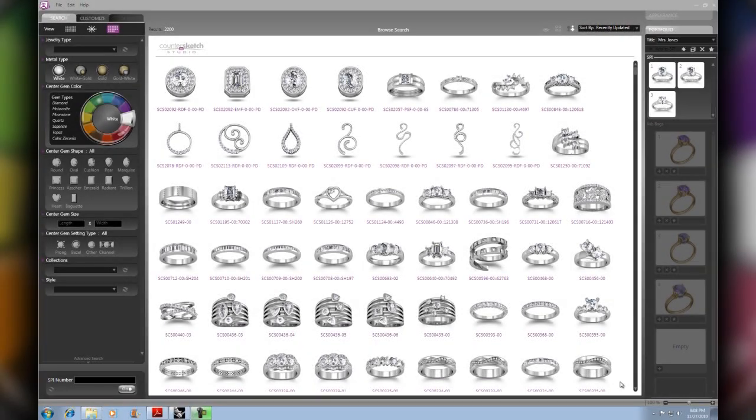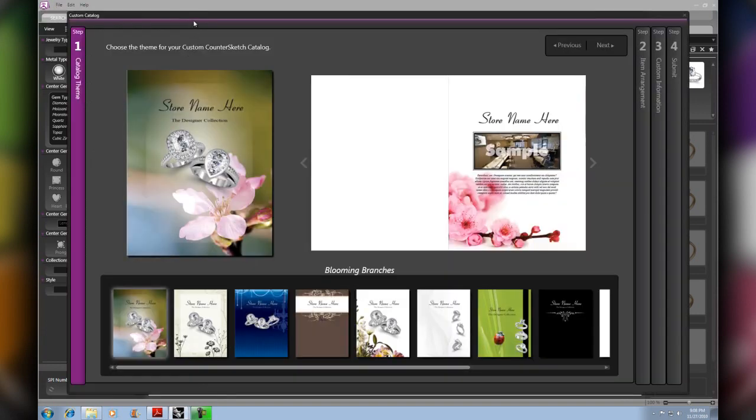In this episode, we're going to talk about a really nice feature of CounterSketch Studio 2.0, and that is the ability to create beautiful electronic or full-color printed catalogs from the CounterSketch inventory. The catalog function begins on the File menu, and we simply scroll down to Create Catalog, and we are immediately presented with a 4-step process which will allow us to lay out and order a beautiful full-color catalog with all of the models in CounterSketch shown in high resolution.